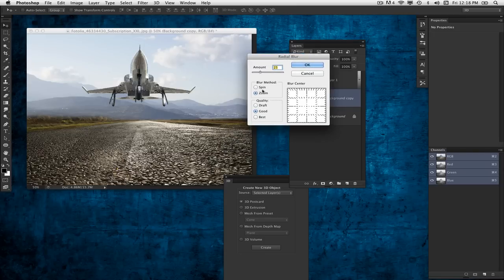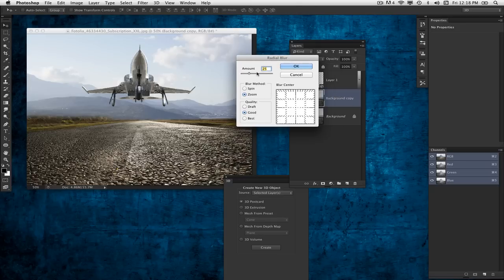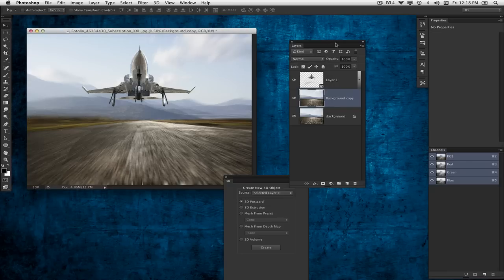Now we're going to make this a zoom blur, so make sure zoom is checked on. We're going to keep it relatively small, at around 25 for the amount. Now make sure the target is roughly in the middle. We want this vanishing point to be right in the middle here, right as it indicates. So I think right in the middle there will work pretty good. We'll go ahead and click OK. Now we're getting that sense of movement, and that looks pretty good.